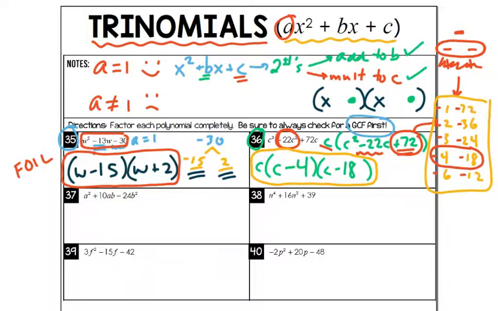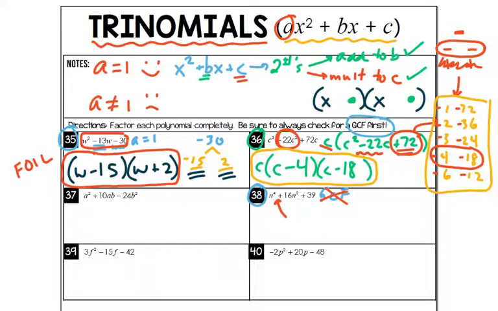Let me show you one more that's a little bit tricky before we get into the sort of strange values when A is not equal to 1. Okay, I like 38. Do you see how weird 38 is? Okay, first, GCF, before we even talk about that. Is there a GCF here to factor out? You see, nope, there's not, but we checked. Super proud. But now look at these exponents. Are you kidding me? We have a 4 and a 2 there? That's crazy.